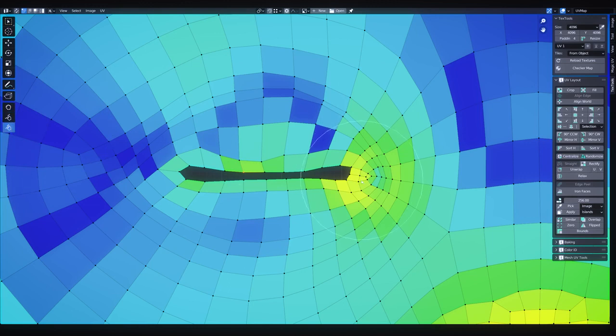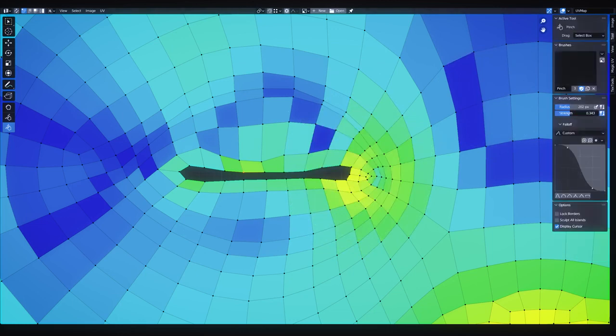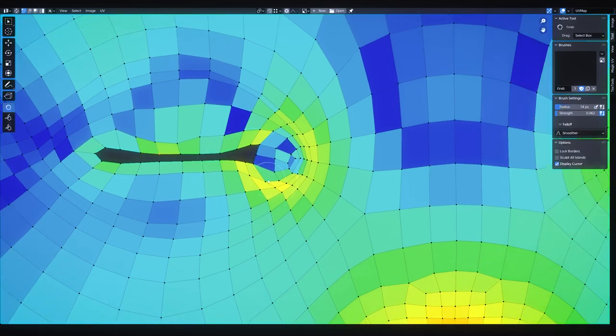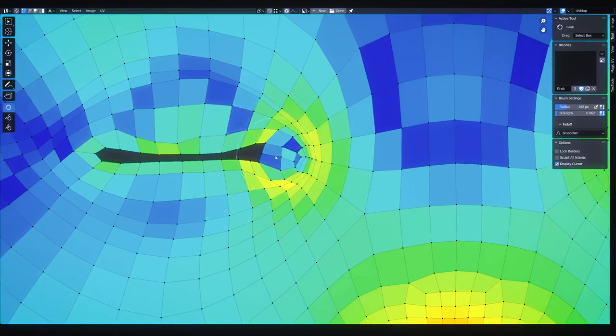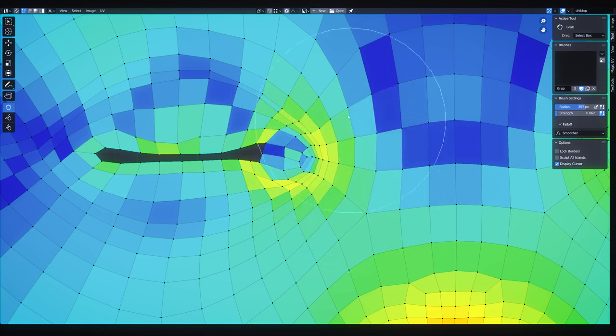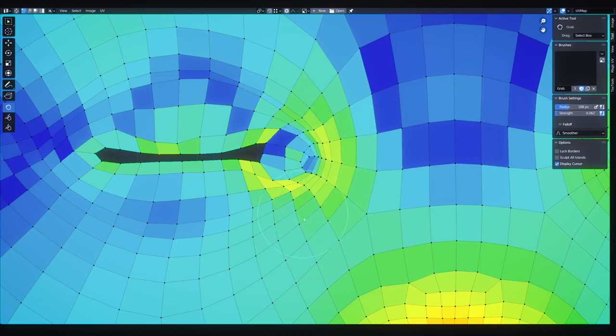So I'm going to select the pinch brush, but I'm going to hold Control. And yeah. So okay, let's just lower the strength of this brush way down. I don't mind losing a little bit of the space around the circumference of the eye if it means that I'm gaining a little bit more space for the eye. I think that's a pretty good trade-off, so we can make the caruncles here a lot bigger.